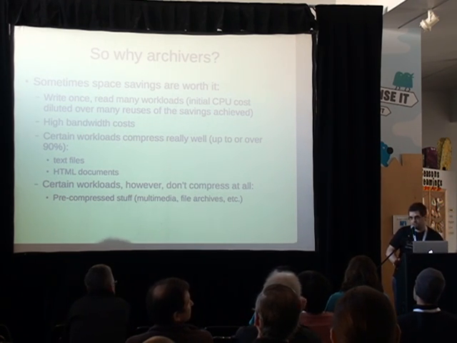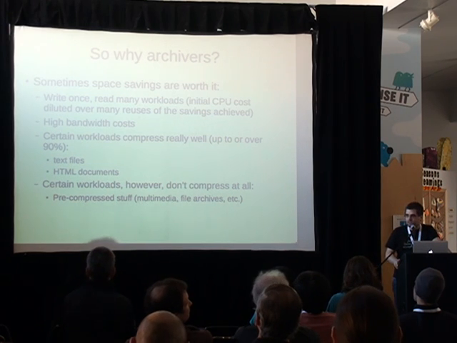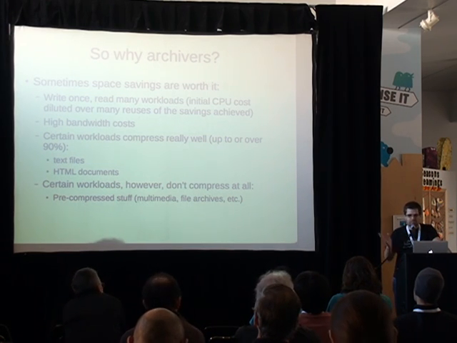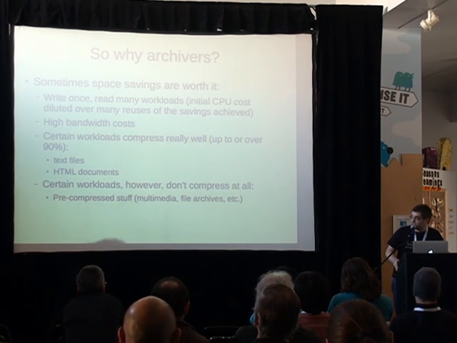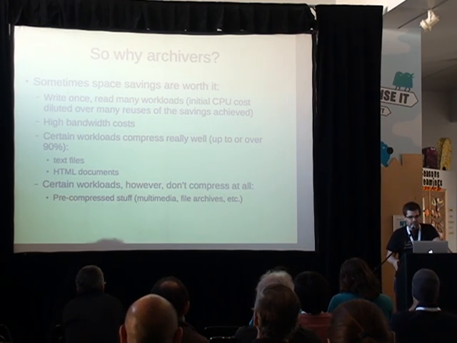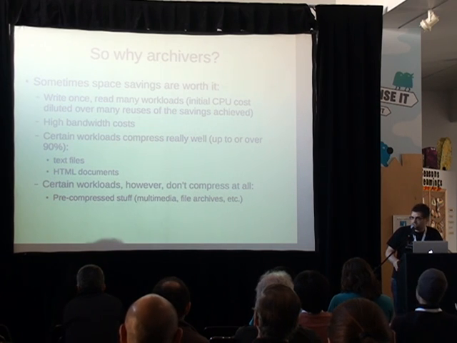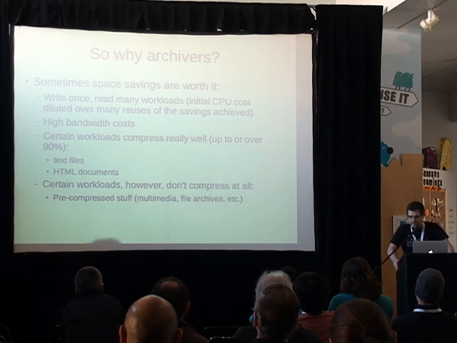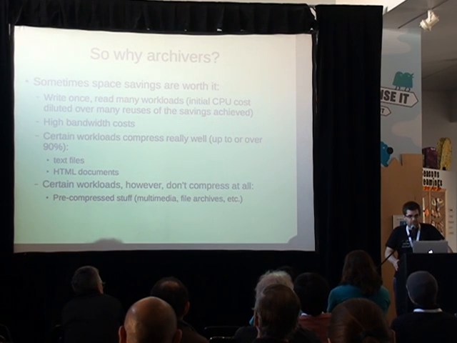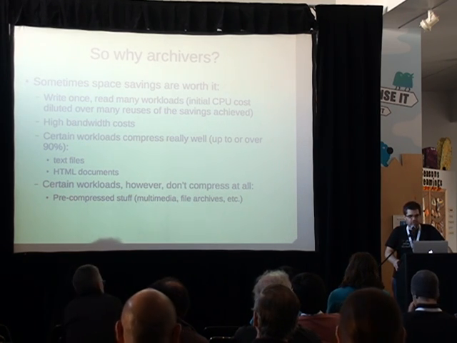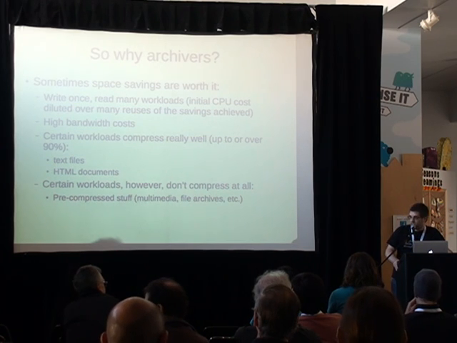Certain stuff even compresses super duper well. Take your average web server, serving out tons of text files, logs, stuff like that. It compresses down really well, up to and over 90%. Log files compress even better than that. However, certain workloads do not compress much at all. Pre-compressed stuff, your multimedia, your archives, stuff that's already been crunched over by some compression algorithm, is pretty much a non-target.